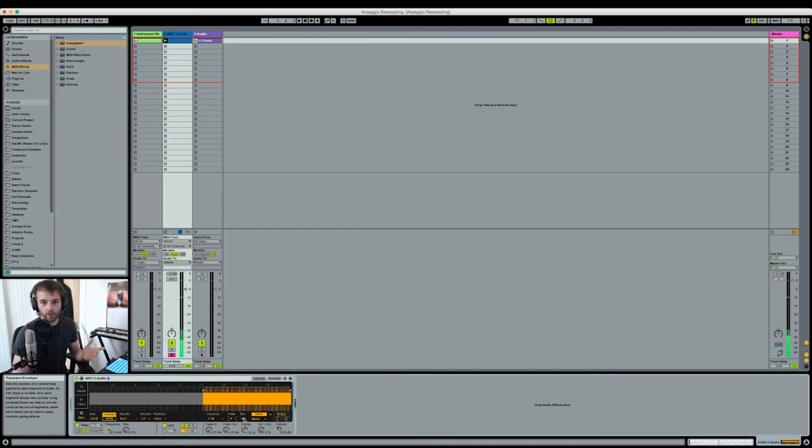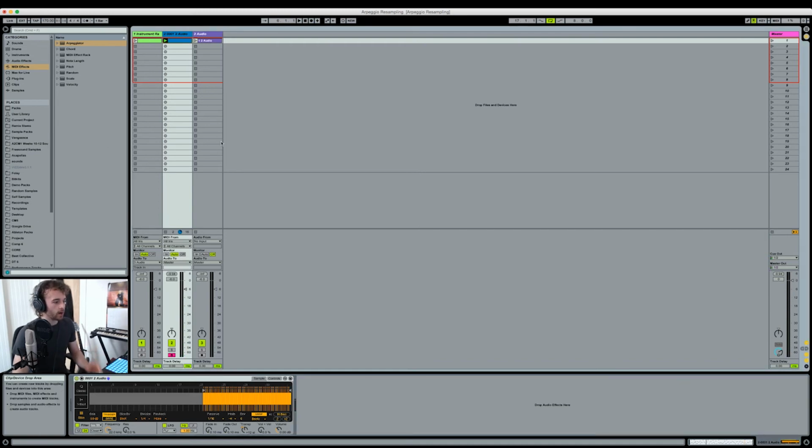If I drag the envelope down, then they'll become sharper and shorter. Pretty cool. I could also transpose back down. Play around with transposing, and then we've got this cool little arpeggio sound just here.